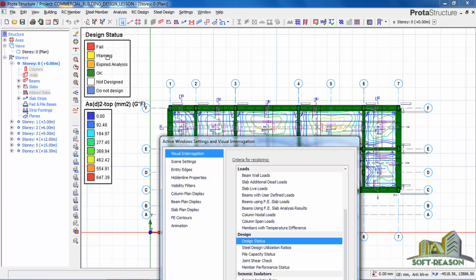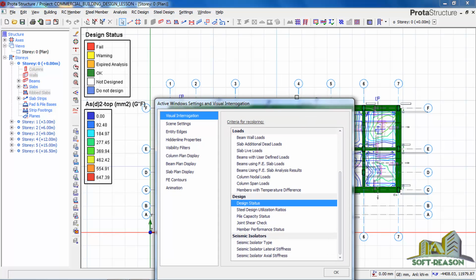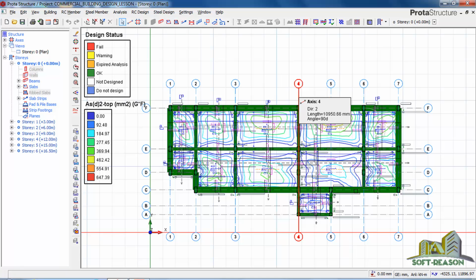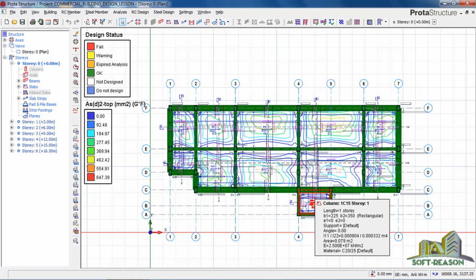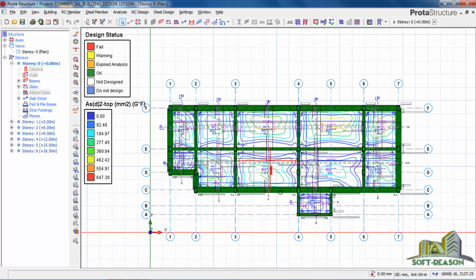Whenever you see a red highlighted beam, you will notice that that beam failed. This one is a warning, and this is what a failed analysis looks like. But when it is green in color, it means the beam is okay, as in the beam has passed. So this is telling us that the beams at this foundation level have all passed. We have checked the beam status at the foundation level. All the beams at the foundation level have passed, as well as the column. You can see the column is also green. So they are all passed.